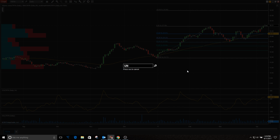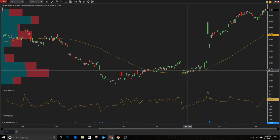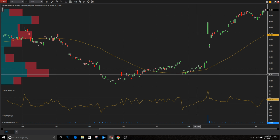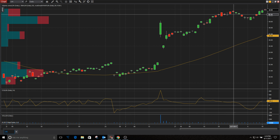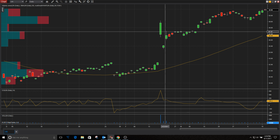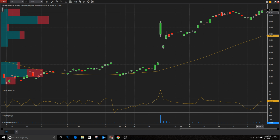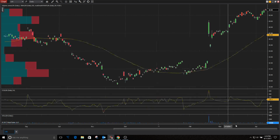The next one, a lot more boring, Unilever. So I don't usually get all excited about Zacks Rank #1 stocks that are in consumer staples, right? But we're talking about that here in Unilever, and it's been on a heck of a run here, breaking out in February, pushing higher. Now it's in the 50s. It looks like it might be able to sustain 50 right here. Some real bullish behavior here happening in the stock lately.